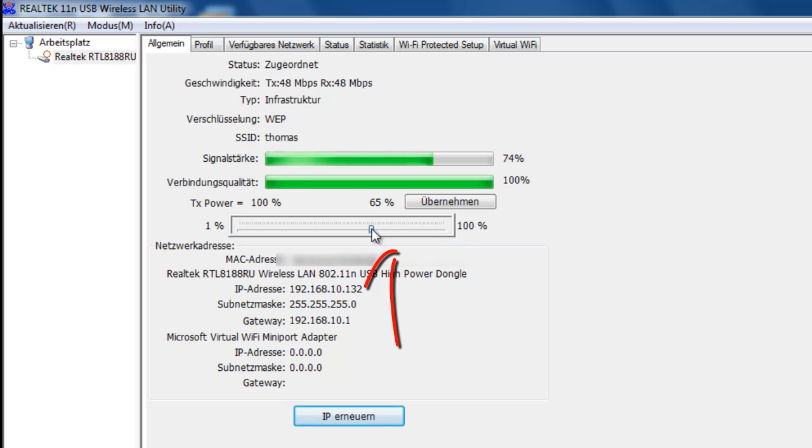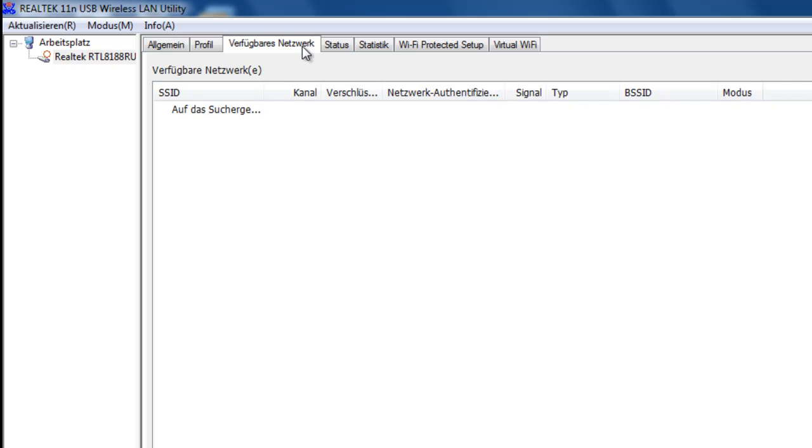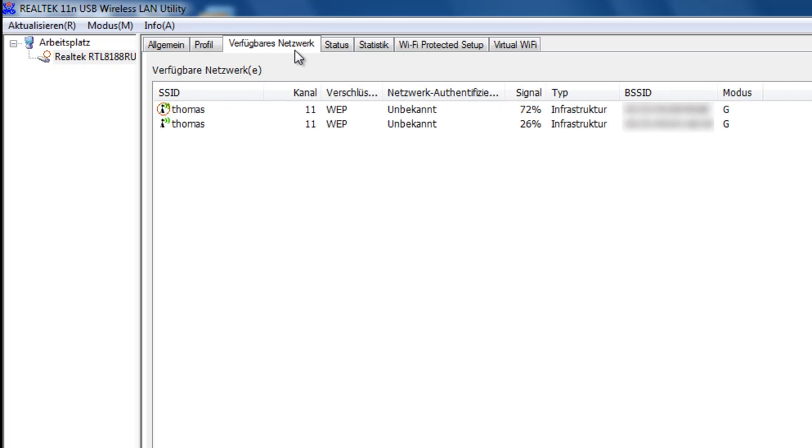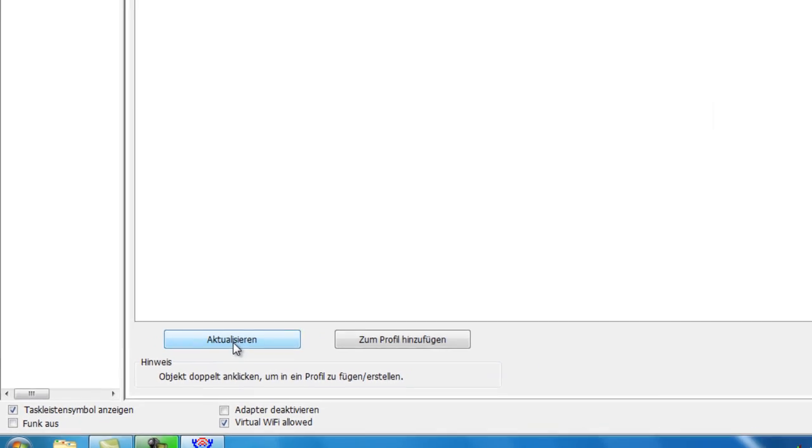So here you can change the transmission power to whatever you want, but another time you have no reference what you change it to. Here we have the category profiles. You can make new profiles for each SSID or for each MAC address, and you can give the program the credentials and IP addresses specified for each SSID or MAC address. Here you can see all the networks or access points it finds. Here is a button to find them.